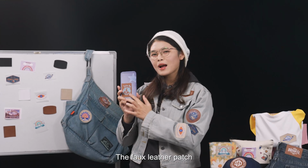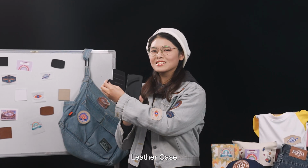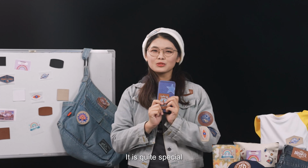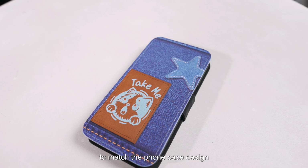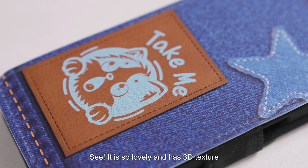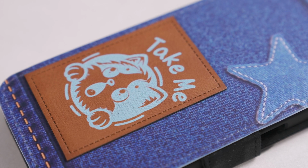The 4-letter patch is an extra decoration for our flip leather case. It is quite special, so I do cartoon design with words to match the phone case design. See, it is lovely and has a 3D texture on touching.